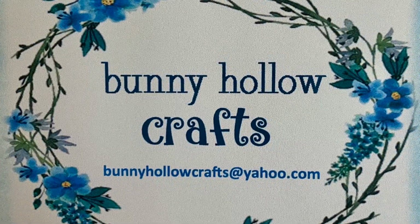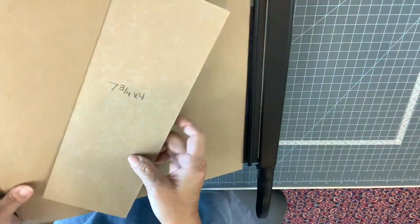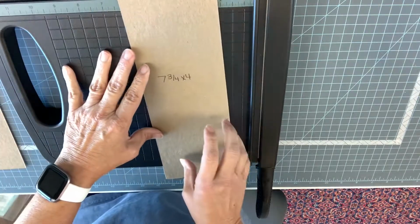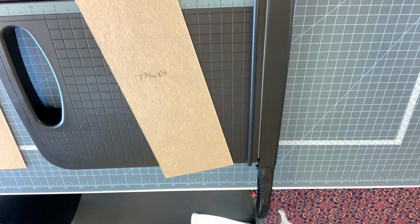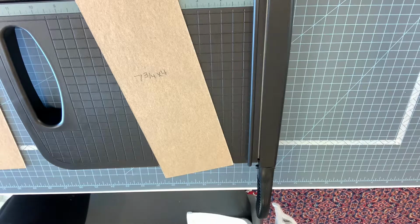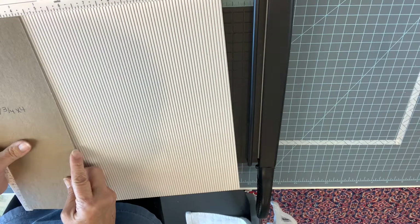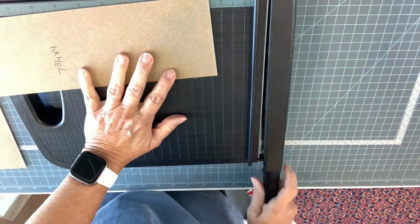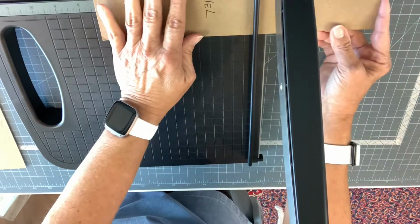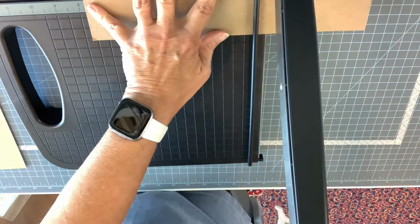Let's make the baby album cover and finish this bad boy. Gonna pull out my chipboard. This is a scrap. It looks to be about 4 inches wide, so I'm gonna pull out my scoreboard, which is an easy way to see how wide it really is. Turns out it's a hair over 4. It's gonna work just fine. I'm just gonna let it go. And I'm gonna cut it with a guillotine trimmer down to 7 3/4 inch tall.